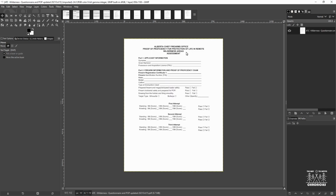Okay, so this is what your examiner is going to be filling out. So make sure there's no mistakes on here when he does that. And the examiner's got to be somebody who's provincially certified, recognized as being qualified to perform this test, and that person you will very likely be paying money to. You're probably going to also have to pay some range fees in addition to that, and don't forget you're going to have to come with a fair bit of ammunition.